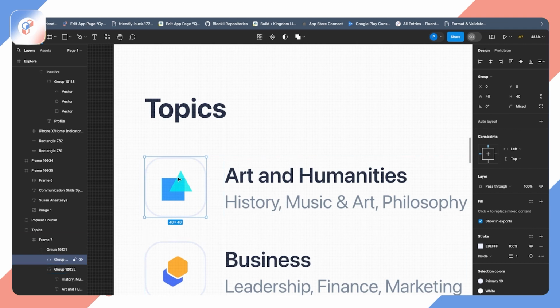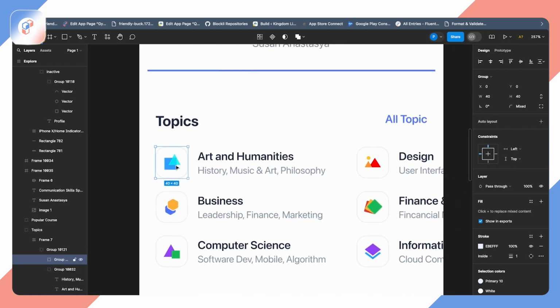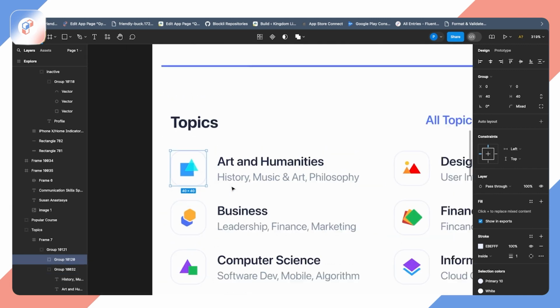So for me, instead of having a shape, an image, and 2 text elements, I'm just going to group this shape and this image as one element called an image. I would just export this. That means for your case, you would export this entire thing as the image that you're going to use in your design.